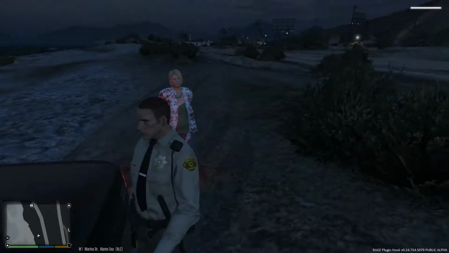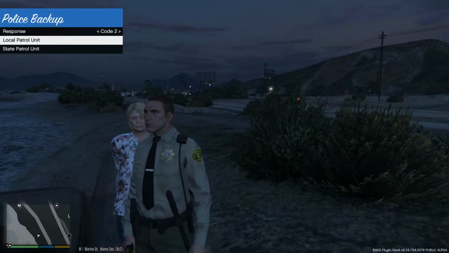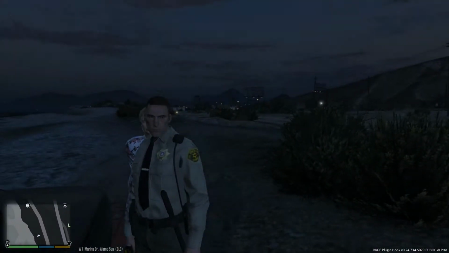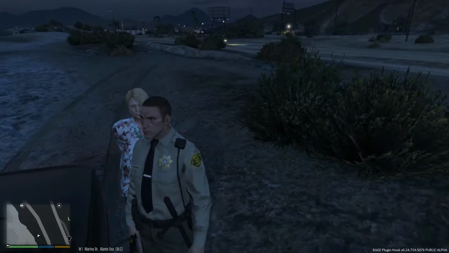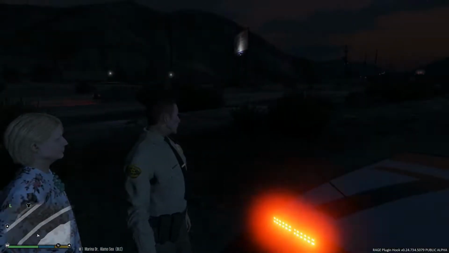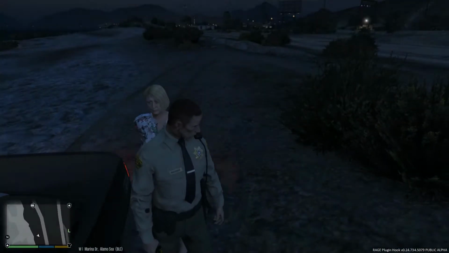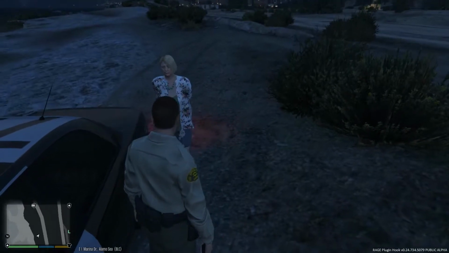Actually, do you know what? Actually, I'm gonna see if this will work. Try and get a local patrol down. We have a 1099 in the Alamo Sea. Respond code 2. Just wait here. See if we can get a pickup. Yeah, I don't know why she was running. I'm not too sure. She just sort of saw us and she just booked it. I don't know why.